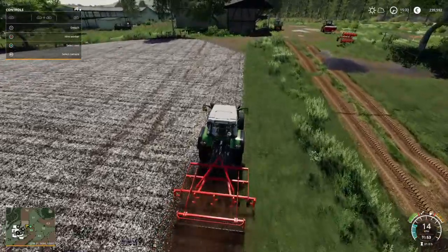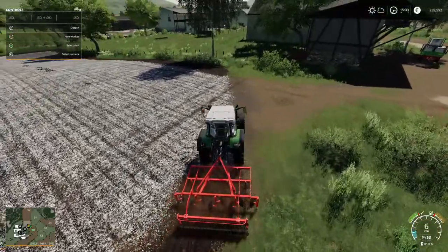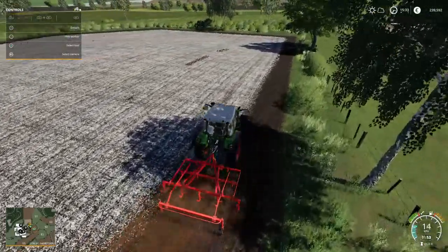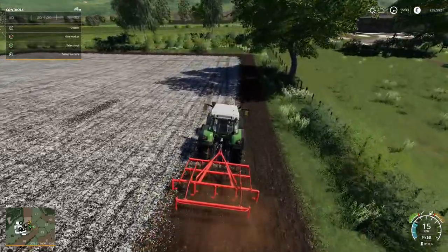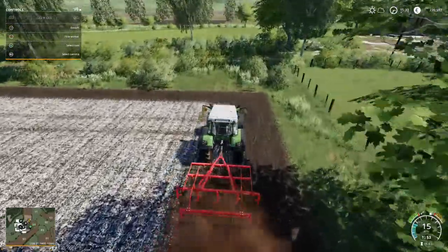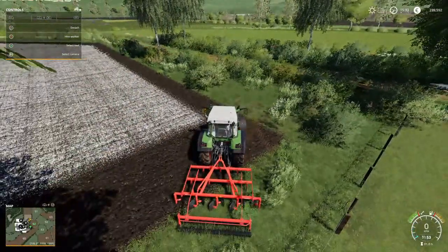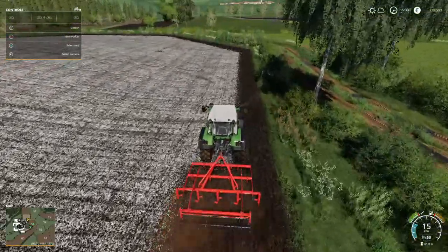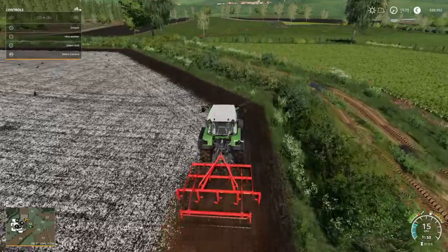Right, let's see how neat a turn we can do. Perhaps we'll just keep going around just for speed. See how we get on. Aye, not bad. And again. So the 90 degrees you have to be a little bit more tricky, but I'm just trying to make sure that my worker's not going to leave too much mess when he cultivates.